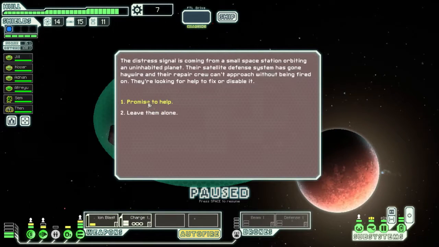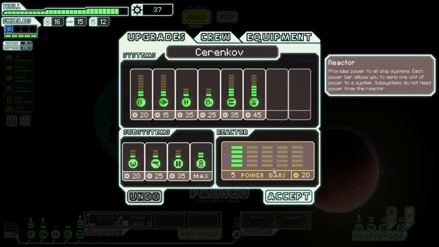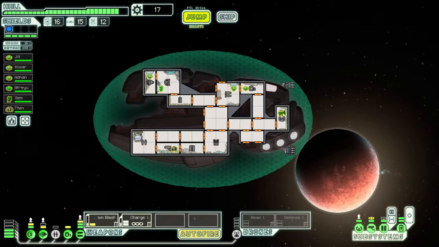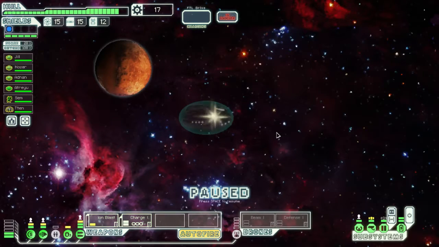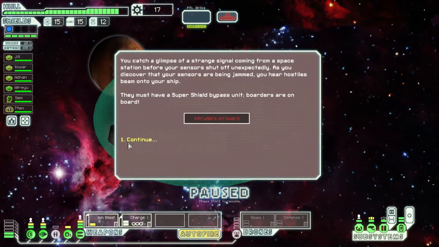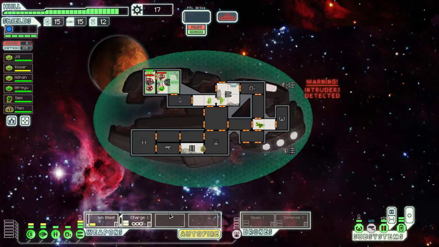Oh, we can just have the NG fix it directly. That'll work. Definitely need more power. Definitely. Okay, on we go. That's not nice, but we can deal with that. Assuming we have this on, we can anyway.